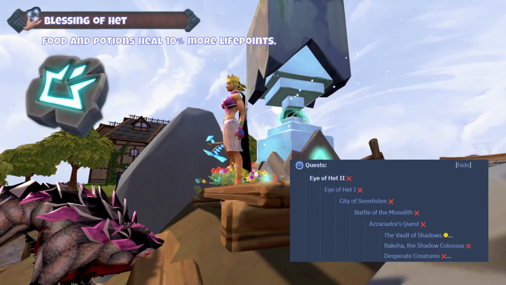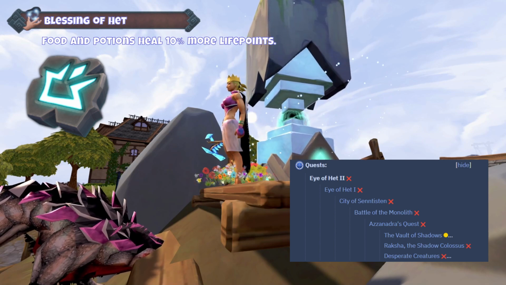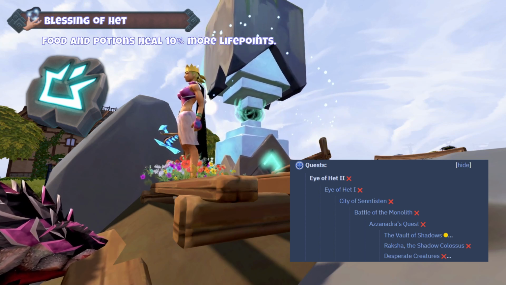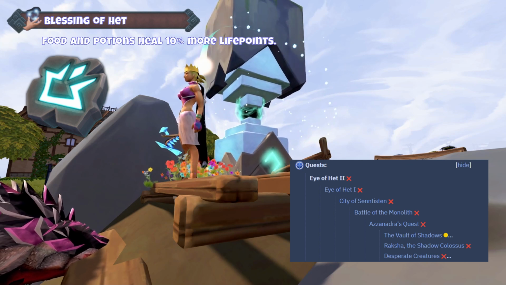Blessing of Het Relic. Food and potions will heal you for 10% more life points. To unlock this Blessing of Het, you will need 74 Archaeology and to complete the Eye of Het 2 quest, which is a nice and short quest, but the requirements to do this quest are quite long.